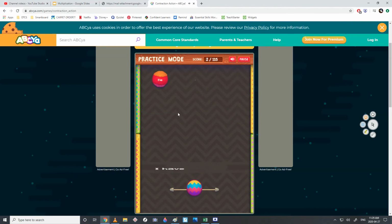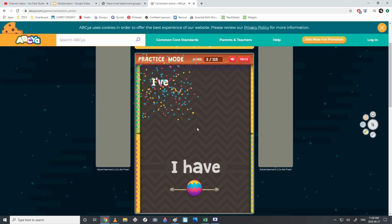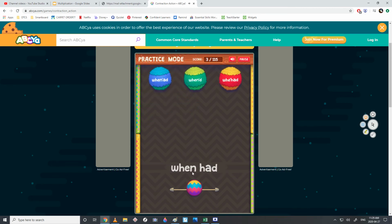Okay, let's do 2 more. I've. This is a cool one. You should try this. Be careful with the ball. It bounces off the walls. Last one. When had. That's not one you see very often, but it is a contraction. We will. No! Okay, I think you get the idea.